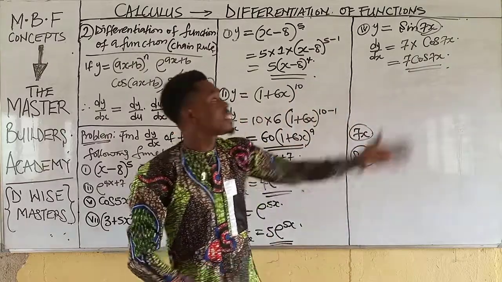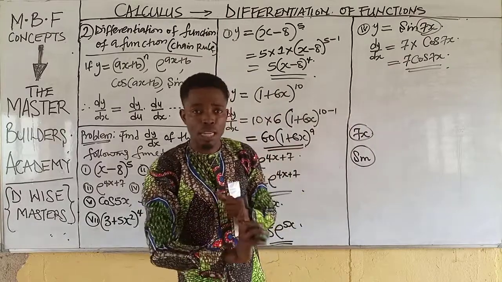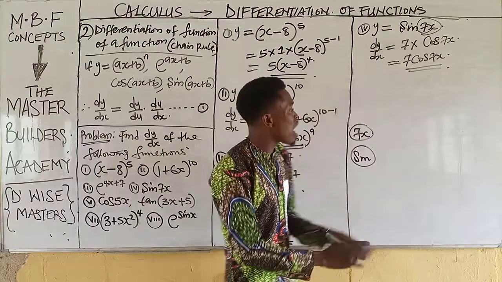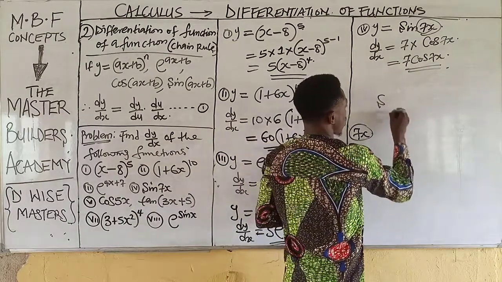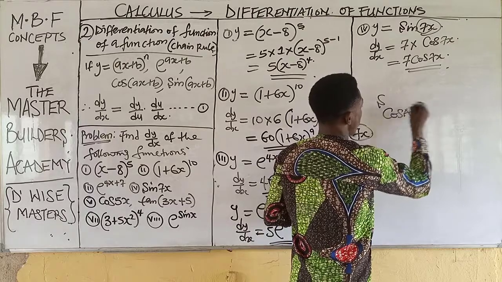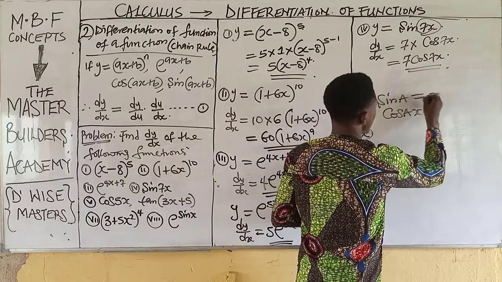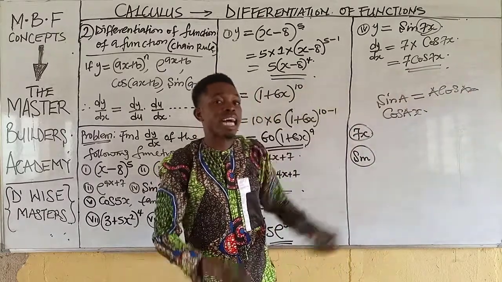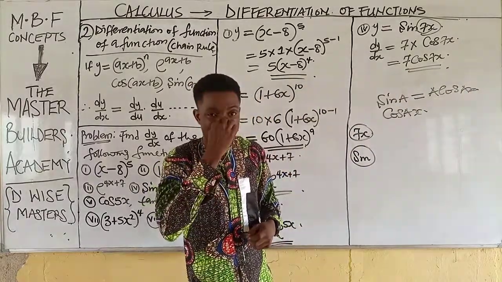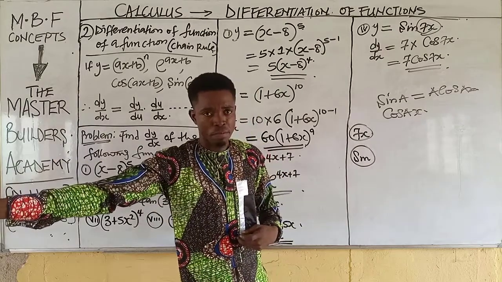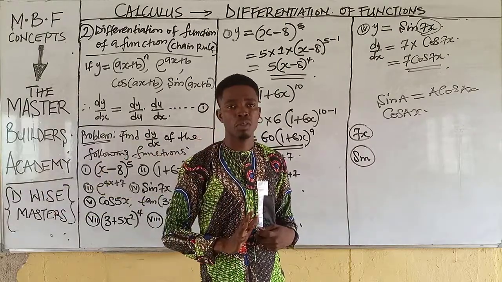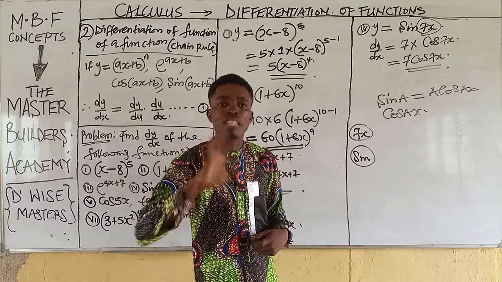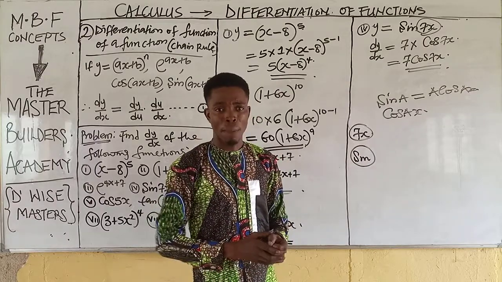Now, guys, if you check the standard table, serial number 18 explains this. Where if you differentiate sine ax, you have a cos ax. That's exactly what we just have here now. And that standard is under function of a function. Understand principles, you will become a principal. Understand boundary conditions, you will not overstep your boundaries.